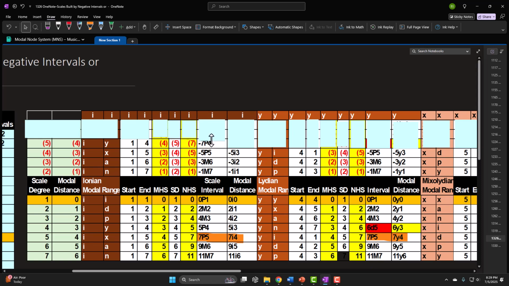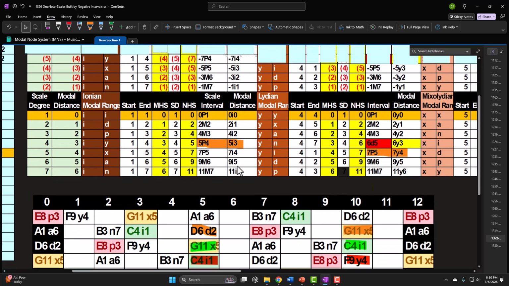These two distances are inverses of each other, so that's going to look like a constant distance in the negative as well as the positive. So it's a negative 7 perfect fourth. Why? Because going the other way, 12 minus 7 would be a 5 note away perfect fourth. So the perfect fourth could be 5 clockwise or negative 7 counterclockwise. But it would better be called a 7 note away from the Ionian fourth modal half step, negative fourth modal half step.